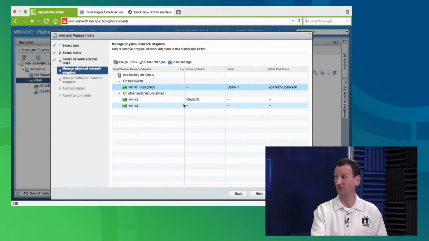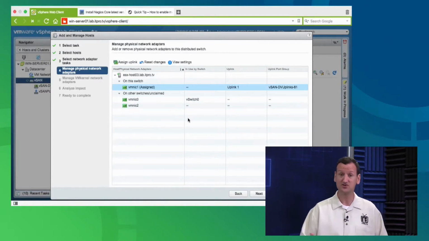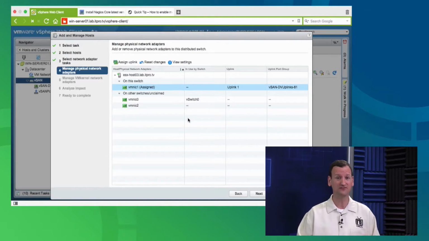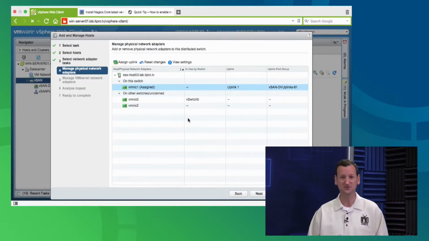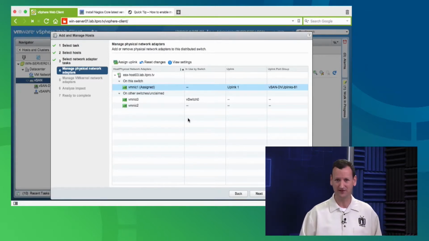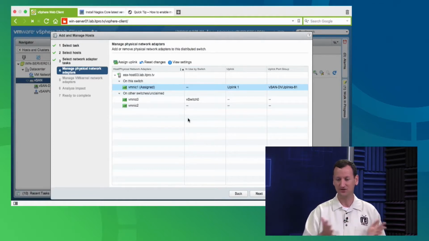You see I can have up to 4 uplinks if I want. I'm not going crazy here, I'll just do 1. But if it's your storage network, it's probably pretty important. You might want to have more than 1 adapter so you can have failover, or maybe you want to go crazy and do things like LACP to increase your bandwidth. If I had 2 10 gig adapters, I could bond them together and get 20 gig of bandwidth. That'd be pretty useful on a storage network.